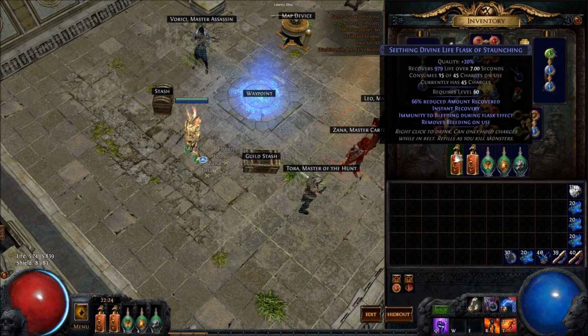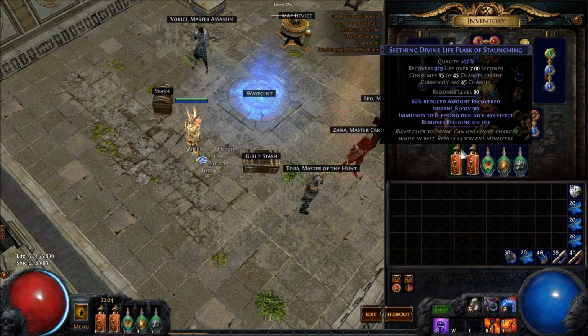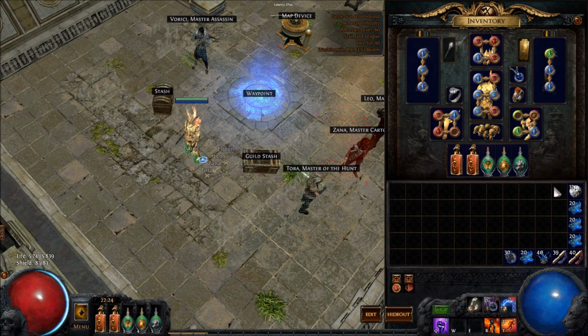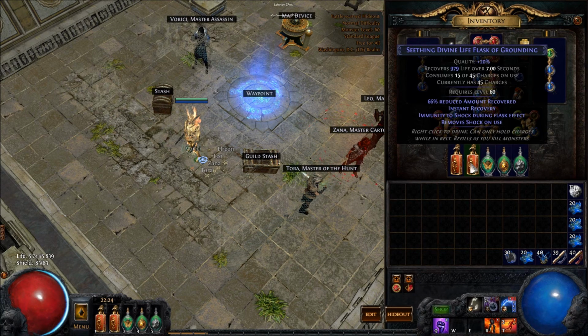For the flasks, I don't have warding, so you're going to need a jewel with immune to silence on it, or maybe a warding flask in your inventory in case you meet a pack that you cannot kill because it keeps silencing you, or you can change one of these to warding. Personally, I don't. So remove bleeding, always important. Remove shock, that's not important at all. You can use anything else in there.